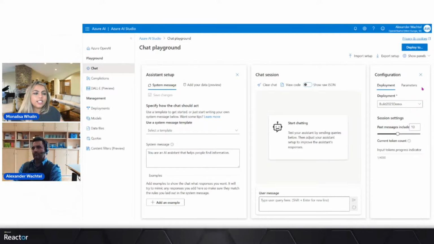And then the next one is parameters. These are things that tell the model how to tweak the language so that it is specific to a certain use case. For example, something called temperature ranges from 0 to 1. When the temperature is 0, it means the answers are very specific and not as creative.